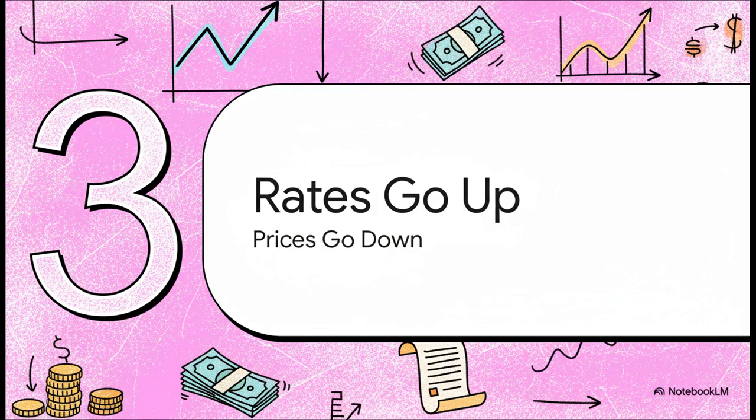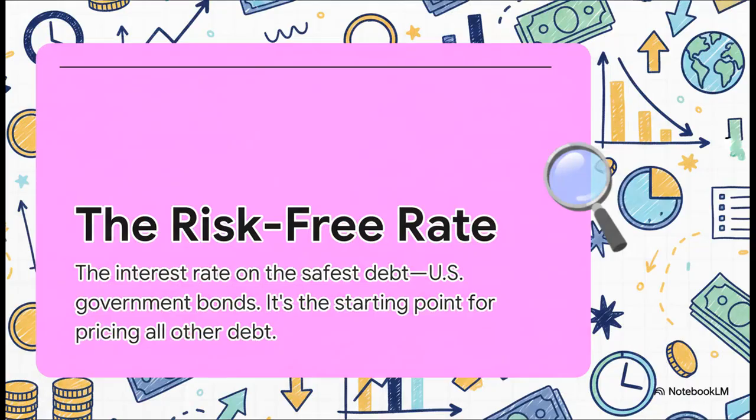All right, so now we have these promises, these bonds that can be traded all over the place. But once a bond is out there in the world, how does its value change? This is where it gets really, really interesting. To understand any of this, you have to start with what's called the risk-free rate. And that's basically the interest rate on the safest loan in the entire world, a loan to the US government. Every other kind of debt, from mortgages to corporate loans, is priced by starting with this super safe rate and then adding a little extra interest to cover any additional risk.